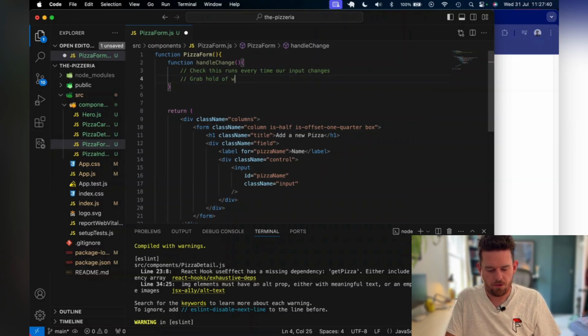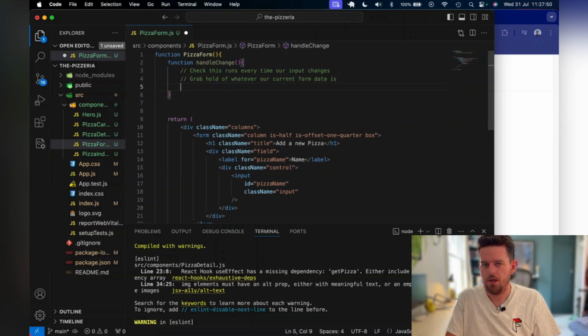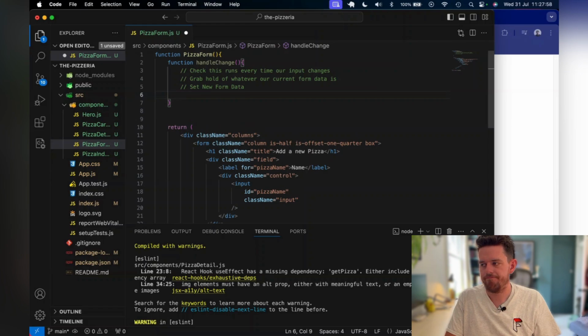Grab hold of whatever our current form data is, so whatever's currently in the form. Want to then set new form data. And I think that's pretty much it. We want to grab whatever's in the box and then set it into state.